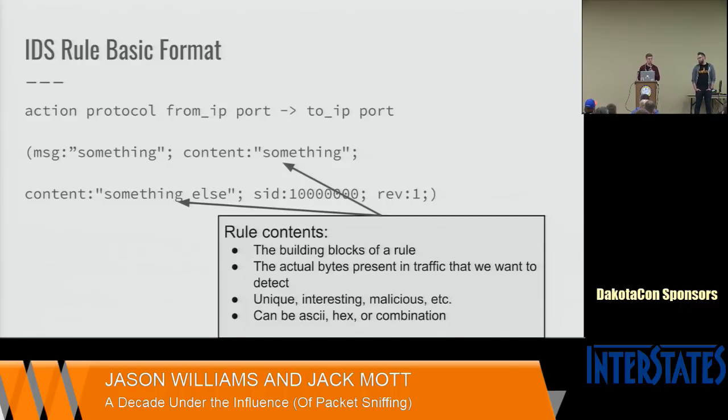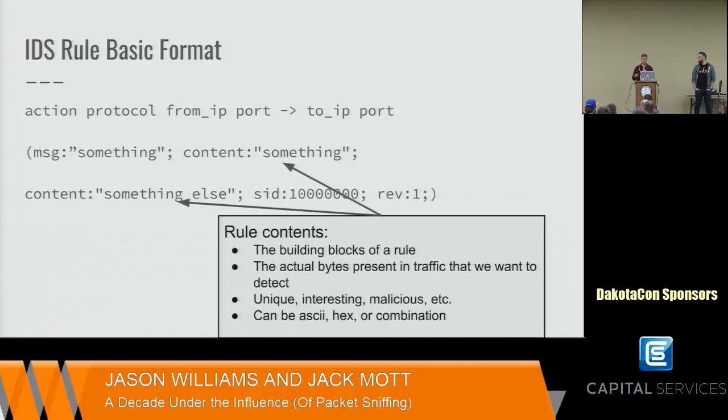It's a continuum of not being so specific that if someone just changes one little thing, you're going to miss and get a false negative, but you also want to be specific enough that you're not going to false positive on everything. These contents can be represented as ASCII, hex, or a combination of both.